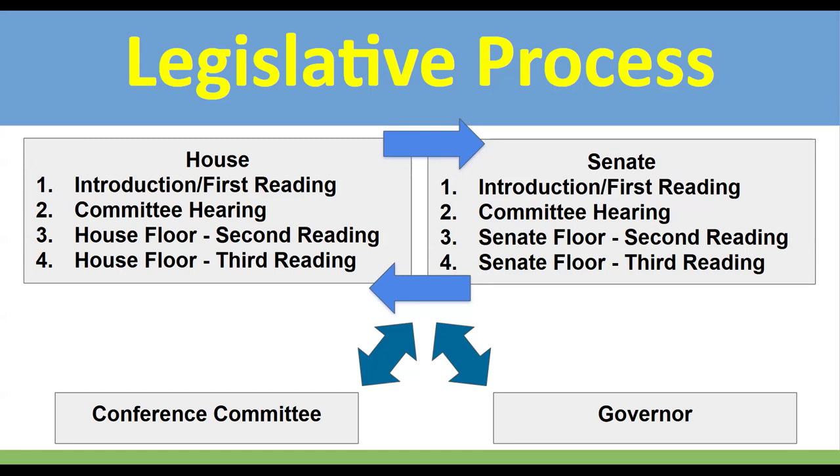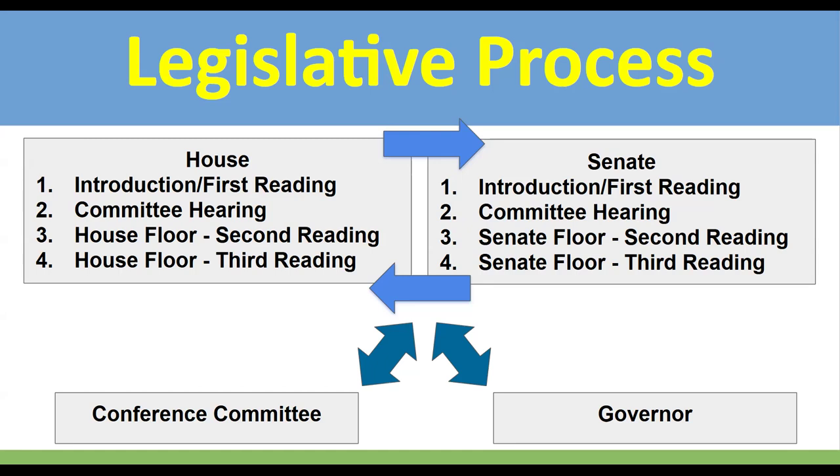Now, when it gets to the governor's desk in whatever form or avenue it got there, as I just described, the governor has three choices. One, if the legislature is in session, the governor has 10 days to determine whether he's going to sign the bill into law. And if he signs it, then obviously it becomes law. He could decide not to sign the bill or not to veto it, and it automatically becomes law then as well. And then, of course, his third option is to veto the bill. And if he vetoes the bill while the legislature is in session, then both chambers have the option to override his veto, but it would require a two-thirds vote in the House and a two-thirds vote in the Senate.